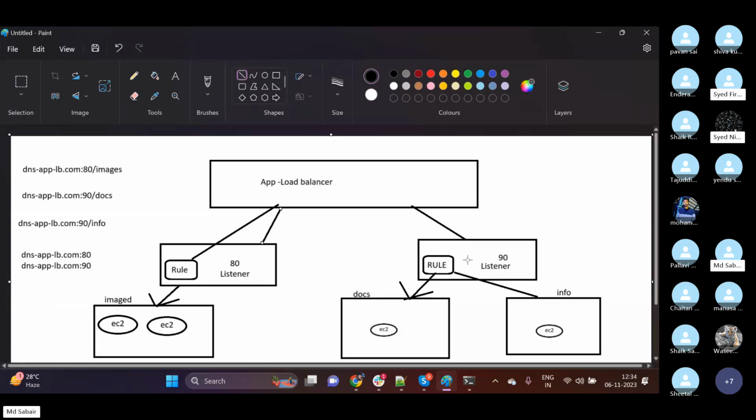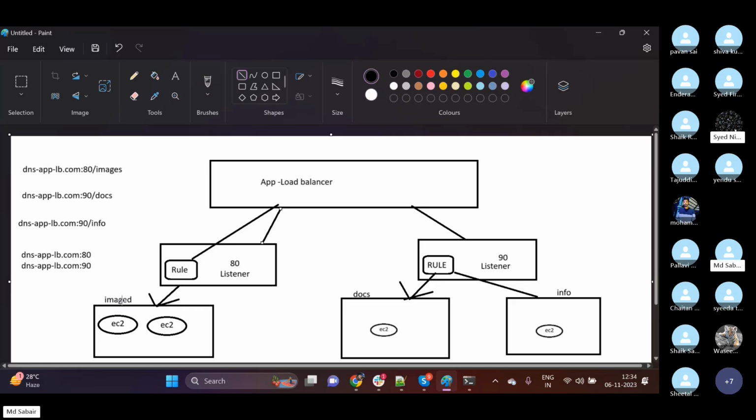Sir, in this application load balancer, mostly it's giving the direction towards the listener, right? So how is it able to balance? For example, on the images, we got 100 users, right? If it crosses 100, and we have 100 instances in images, what will happen? The load balancer will again distribute based upon the round robin algorithm. One request to this EC2, another request to this EC2. So this is how it will manage in the background. But initially, based upon the rule, it will redirect all the traffic to the images target group. Here, however many instances there are, they will be managing the traffic.